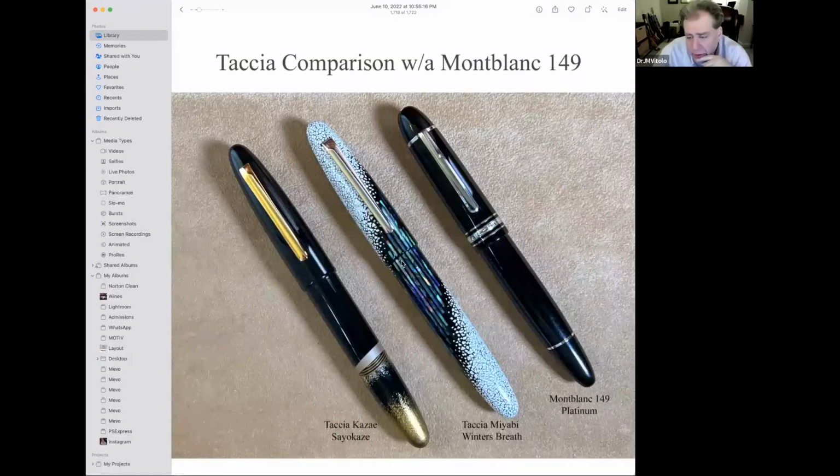Anyway, Joe, we were sharing some of the newer pens that we recently purchased. Do you have any? I know you just joined in. Yeah, I think I posted, I picked up another Tassia. I really like the Tassia pens because they're basically Sailor King of Pens, but with nibs I can use. I prefer EF nibs. So if I could share my screen here, there's 3 of them to show you. The middle one you guys have seen, that's the Tassia Winter's Breath. And the new one is on the left here. It's a beautiful black Urushi pen with silver, or I don't know if it's silver, whatever they're using there, and gold work at the end of it. But it's a real beauty. You can see the size of it here. That's a 149 on the right.